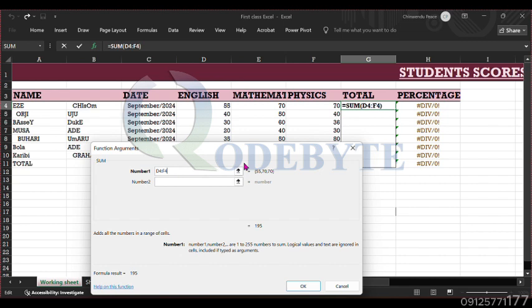So in Excel, whenever we see a colon separating two cell names, that means we are referring to a range. So for instance, this is D4 to F4. So it is telling us that I am trying to add everything spanning from D4 to F4. So anything that is between D4 and F4, I am adding everything together, which is something like D4, E4, and F4, right? So when we look down here, our range is actually correct.